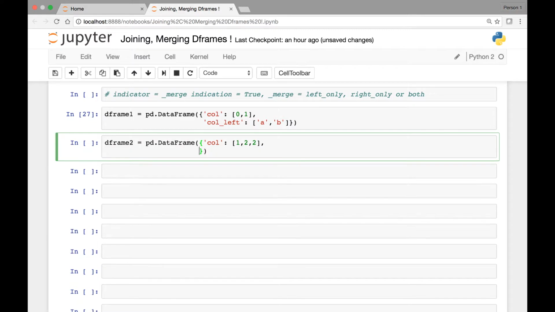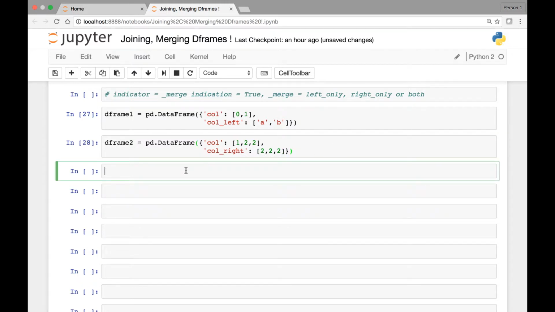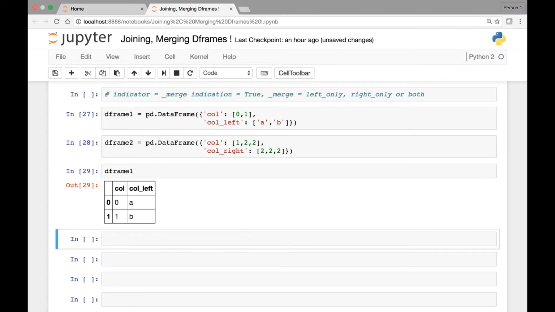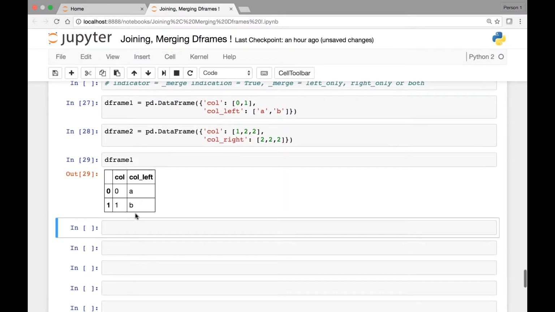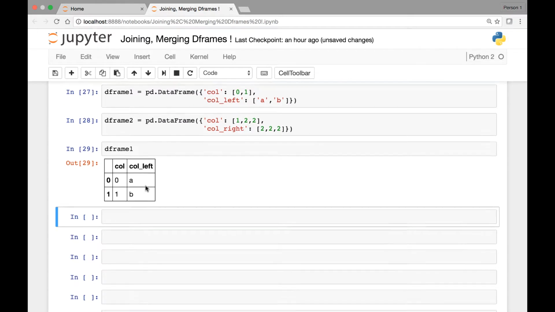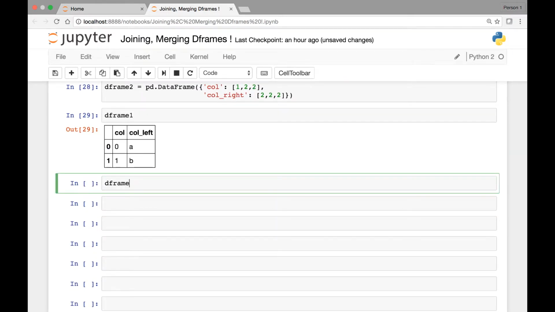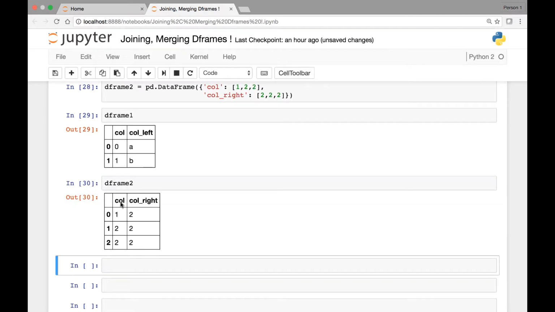Let's pass one more key and value combo. I'll name this column right, and then for values let's pass a list of numbers containing 2, 2 and 2. So if I call my first data frame, we have two columns, column and column left. Let's call our second data frame, we have column and then column right.